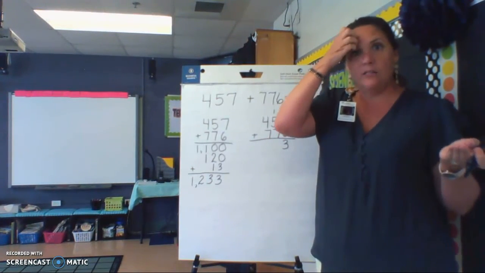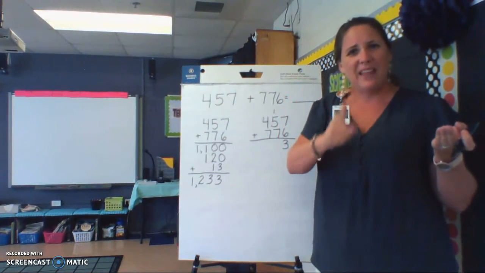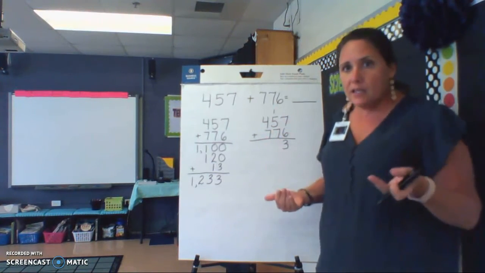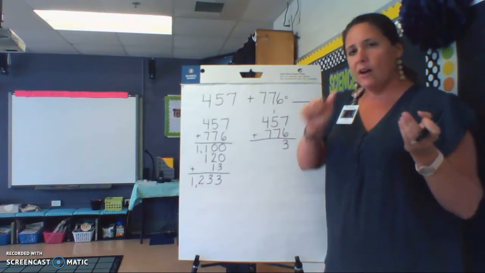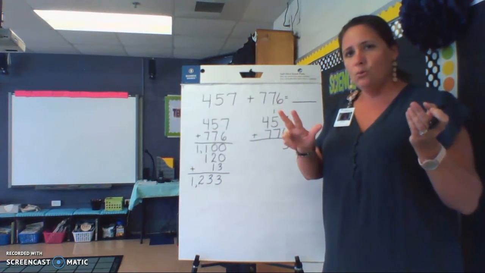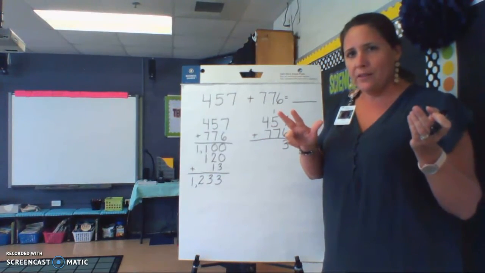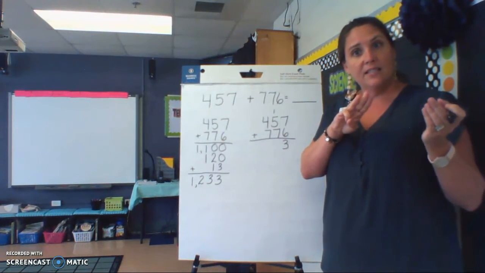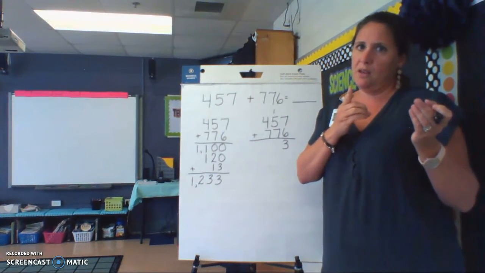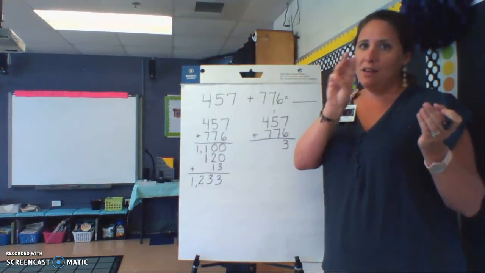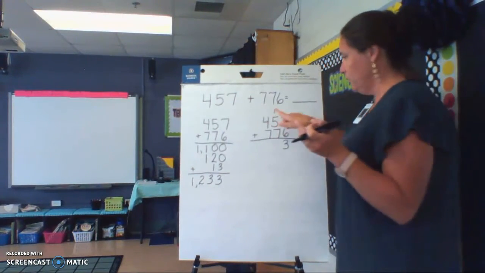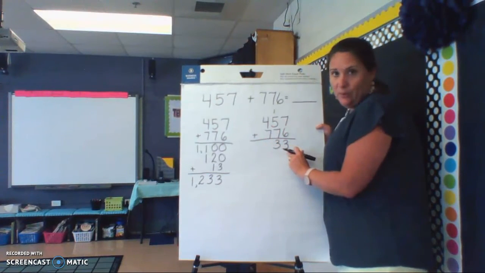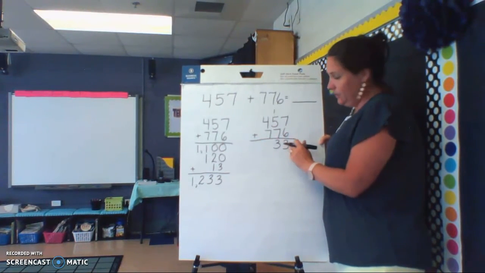So again, we have all these digits, and we can only put one digit in that place. We're in the tens place, so we've got to put the digit that was in the tens place. So if it's 130, you've got a 1, a 3, and a 0. So which digit are we going to put there in the tens place? Are we going to put the 0 that's in the ones place? Or the 3 that's in the tens place? Or the 1 that's in the hundreds place? We're going to put the 3 that's in the tens place. We're in the tens place, we have to put the digit that's in the tens place. We don't need to do anything about the 0, because 0 plus 3 is still going to give us 3.